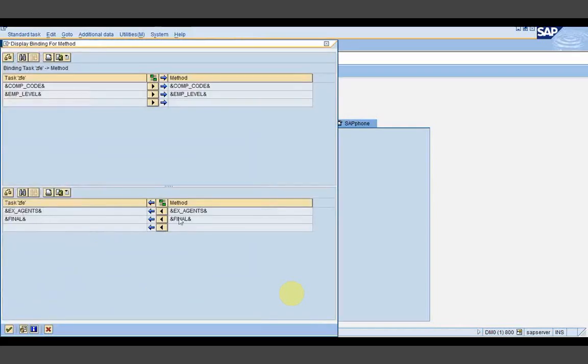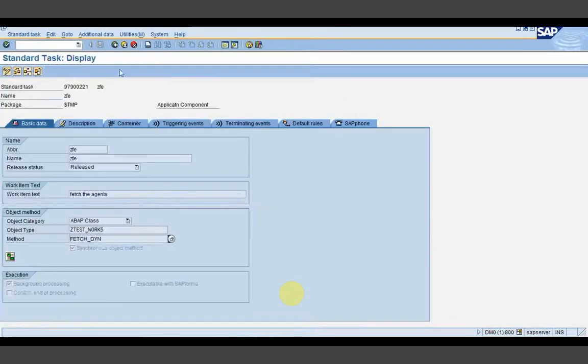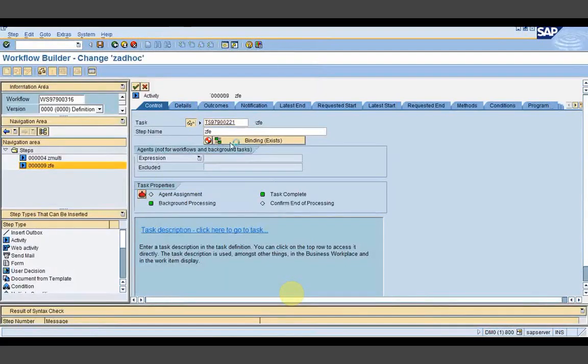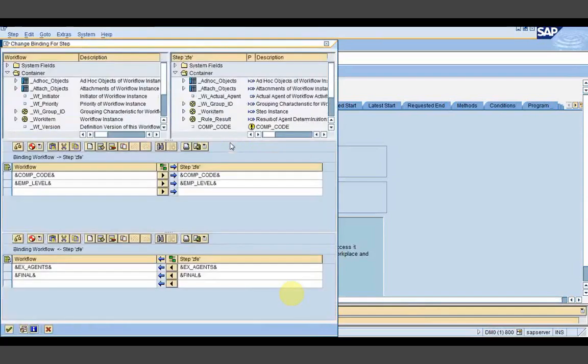We were getting the data from the method to the task. So this x_agents flowed from the task to the workflow. You can see the binding here, from the task to the workflow the agents were passed, and in importing we were just passing company code and employee level.